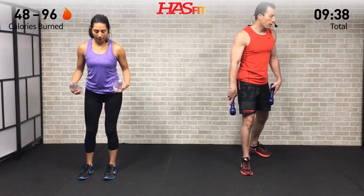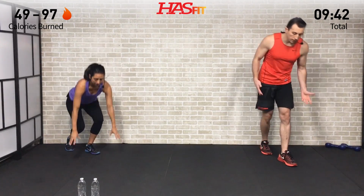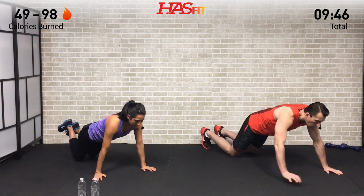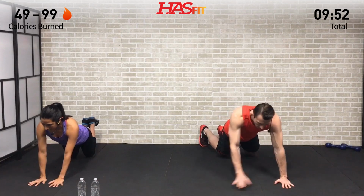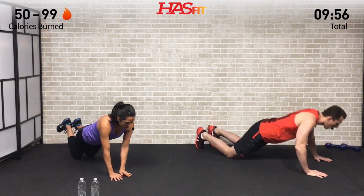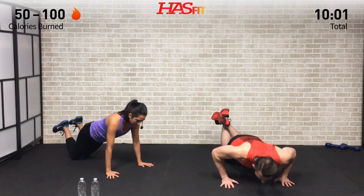Okay, we're going to get down to the ground for the next one. You can go ahead and set your weights down. We're going to go to our knees in a high plank position. Claudia and I are both going to do a high plank walk. So with our core nice and tight, hips are down, we're going to walk side to side with our hands. But I'm going to throw in a push-up when I get to the end of each side. You decide which variation is right for you.